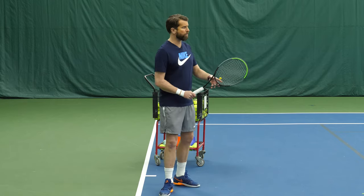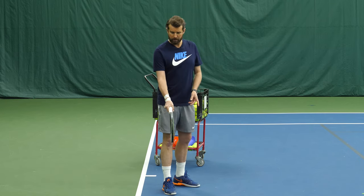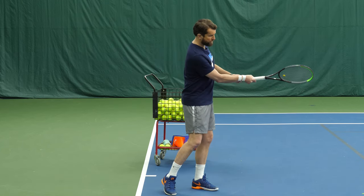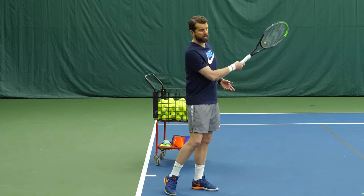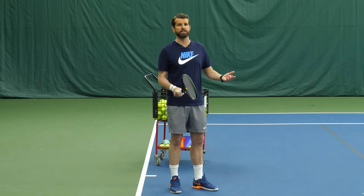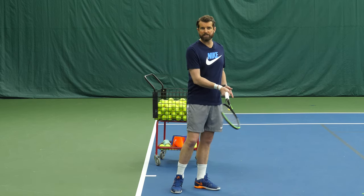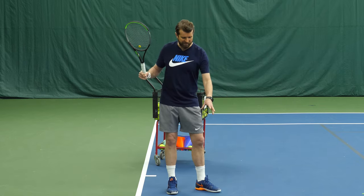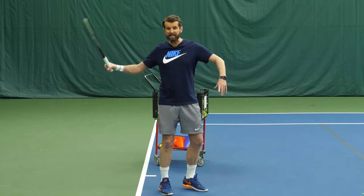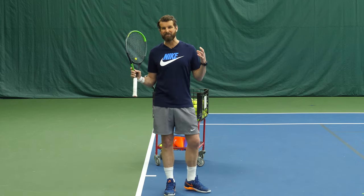So to review it: when you're starting off to feed, keep the ball out in front of you, just a little bit. Continental grip. No backswing. Working through the front. As the racket pushes through, give the grip a little bit of a squeeze. If you're being cooperative, you don't want spin. If you're coaching or working with someone on something specific — low to high for a little bit of topspin, a little bit high-low for backspin. Don't be the person out there bouncing the ball off the ground then hitting it, or taking those ridiculous swing volleys and ripping topspin, because you're not controlling the environment — you're making it really, really difficult.